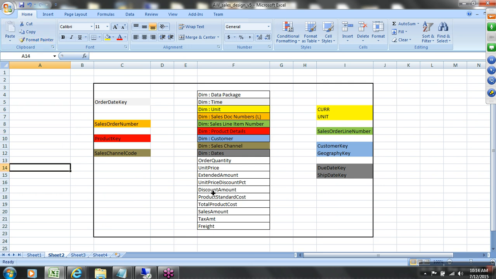We started designing the cube by placing all the key figures into the fact table and then analyzing the dimensions. The time characteristic, ordered date, which is representing calendar, we put into time. Units we put into unit, and sales order number into a separate dimension, and we wanted to make it a line item dimension. Then sales order line item to separate, and then product to separate, and customer, geography and region, customer and geography I'm putting into the same because of the relationship, and then dates I'm putting into separate dimensions, sales channel to separate. So we had a cube design here.